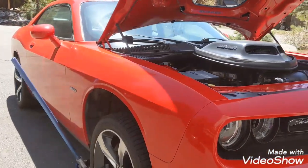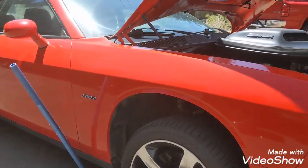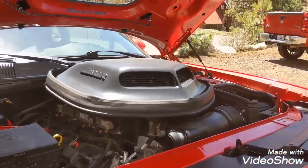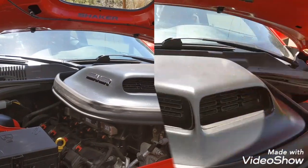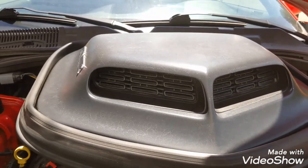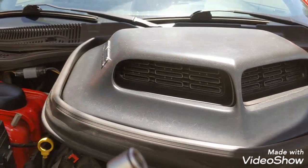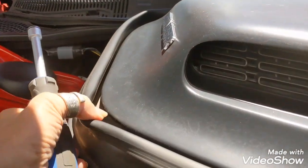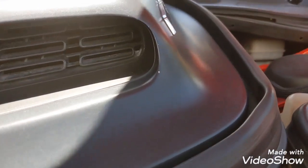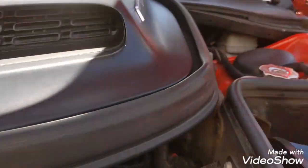Okay, I'm totally excited about doing my oil change today. I'm jacking it up. Being that I have a shaker on my car, we're going to have to take that portion off. What's super cool about the shaker is that Dodge gives you this handy dandy little tool, and this is the tool that I'm going to need to pull off my shaker. I know there's just a couple of bolts in there that I have to pull off, and then the whole top comes off, so I'm excited.